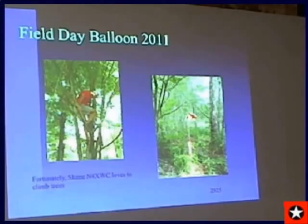We almost always land into trees. I'm pretty sure I have a tree sensor on most of my payloads. I can land in a field, a 1,000-acre field, with just one tree in the middle of it, and I will always land in that tree. Almost guaranteed. Fortunately, I have Shane Wilson, N4XWC, on my chase crew, and he just loves to climb trees. So he's got tree climbing equipment, and he rappelled up 70 or 80 feet in one of my last flights to rescue everything. So he's good to have along.